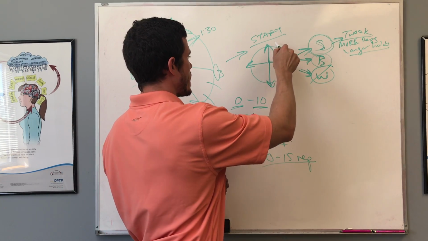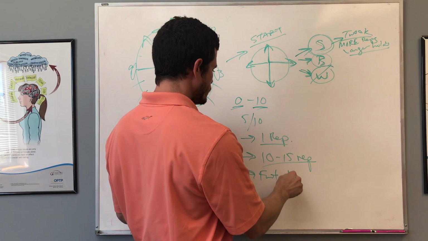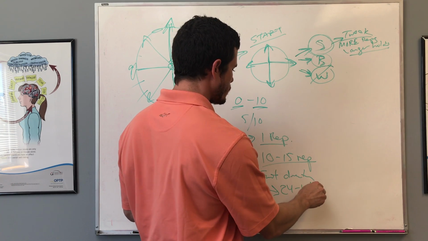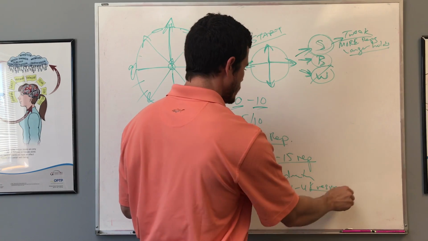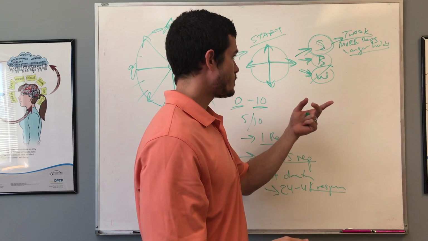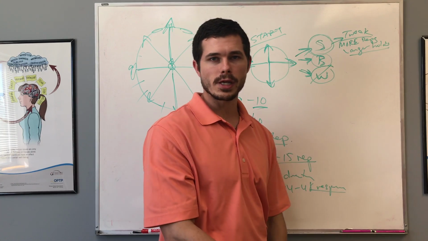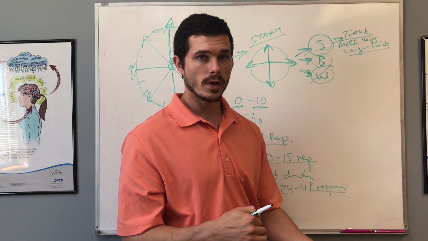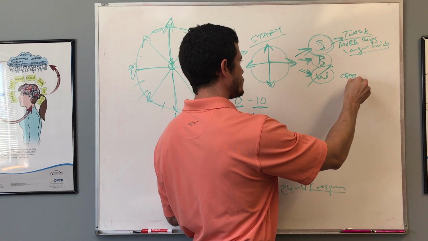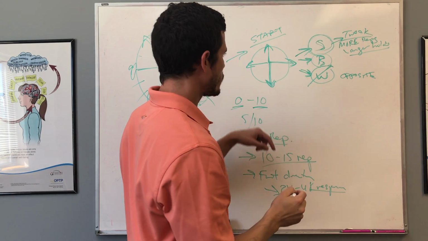Now, once you find the direction, you're going to assess your 24 to 48 hour response. Meaning, how do you feel a day after, 2 days after? If you feel better, then keep going. If you feel worse, you were doing the test and you thought, oh, 12 o'clock, I thought that was it, but now 2 days later I'm worse, then reverse it. If it's worse, you stop, and then you go the opposite. So consider what happens when I go backwards 10 times.